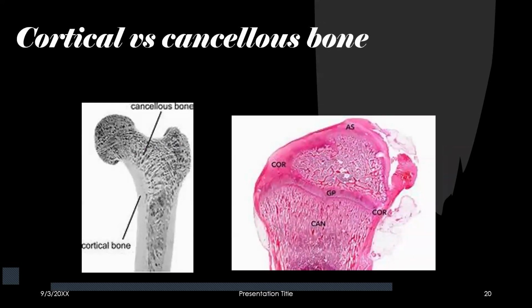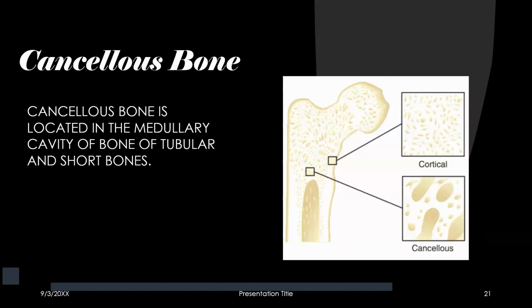The cortical bone and the cancellous bone, I know the differences because we all read histology in first year BDS. The outer layer of all the bones is basically the cortical bone, and inside that is the cancellous bone. Cancellous bone is softer, and the outer cortical bone is always harder. The cortical bone is highly mineralized, which is why it is less prone to infection and resorption. Cancellous bone has a Haversian system and more blood vessels, so it is very soft and prone to resorption. And it is located in the medullary cavity, as we know.